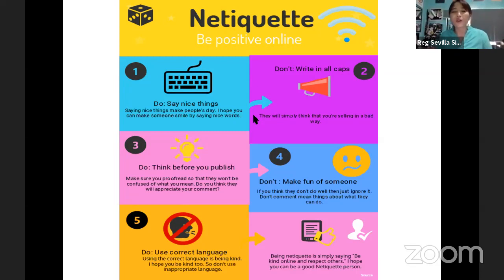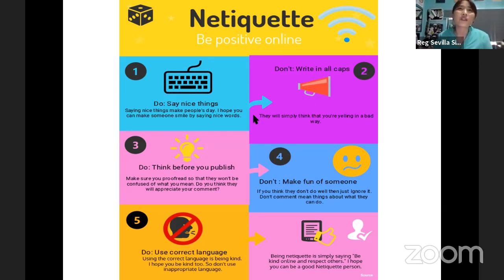Now, again, let's go back. If you're not yet aware, or for those who already know about this, sometimes sabi, huwag kang all caps mag-comment, or don't write your message in all caps, because if you write your message in all caps, that means you're angry. So, di ba? So again, that's another practice in online communication. Ganun pala yon. If you write in all caps, it's either you're emphasizing a point or you are mad. So again, those are going back to communication, that's non-verbals. So we have to be careful of that as well.